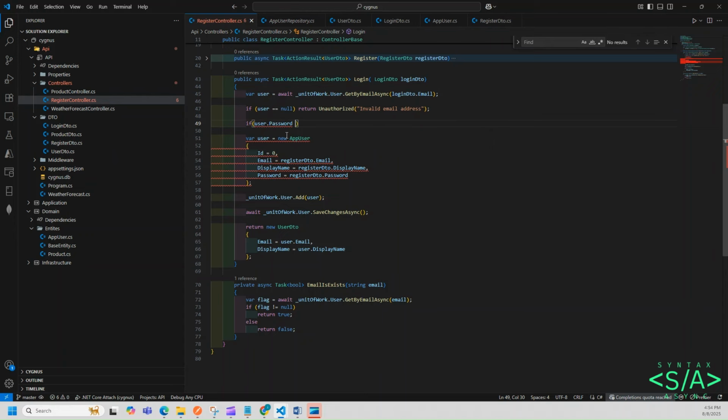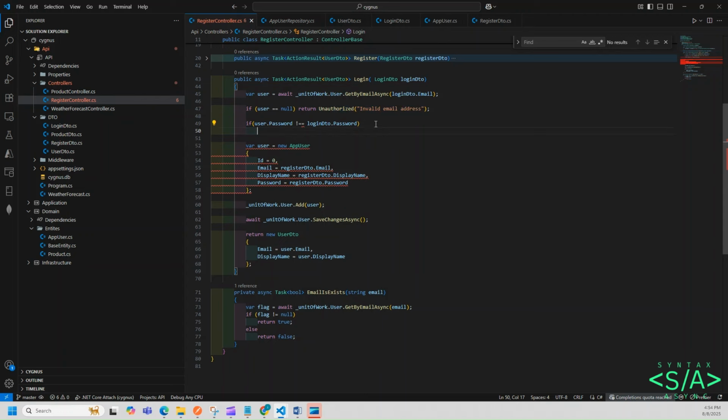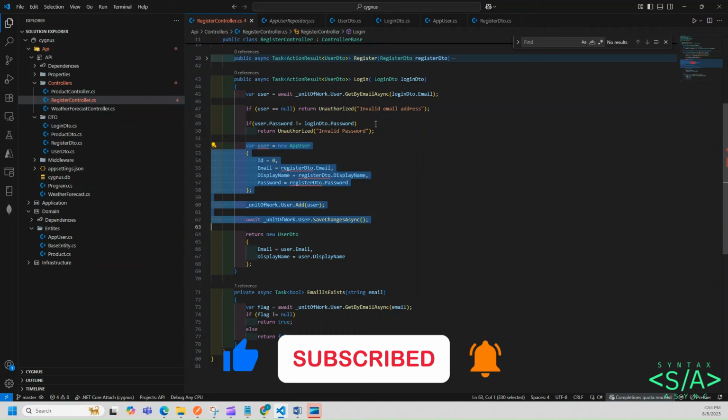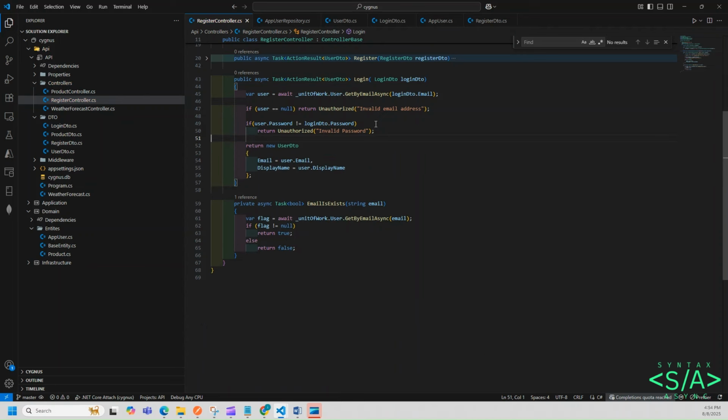If password is not equal to loginDTO.Password, then copy this, paste this, and change to invalid password. And next, you want to remove all this, and user returning should be user.Email, and then user.DisplayName. Okay, and save.